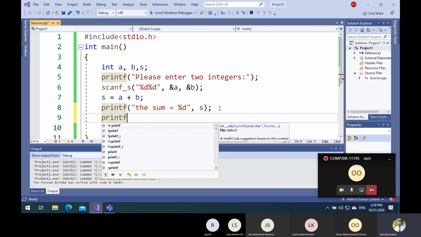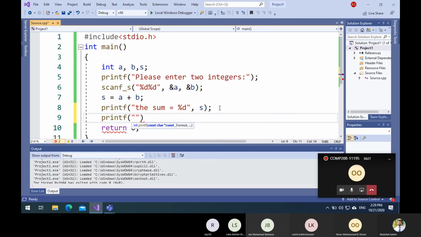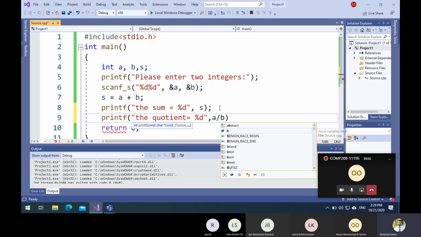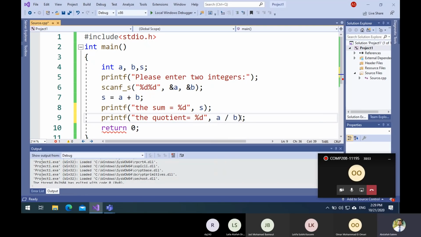Let's say printf the quotient %d. The expression will be as follows: A slash B. Sure, I should write before the quotient an escape sequence to enter a new line after the result of the summation.